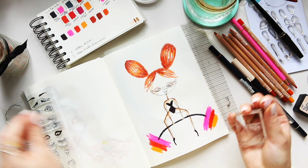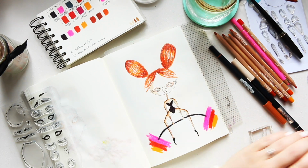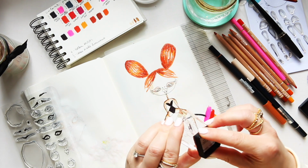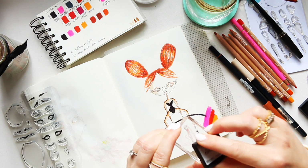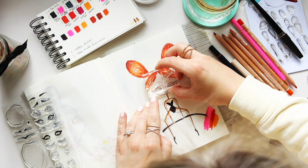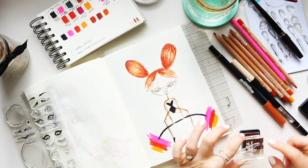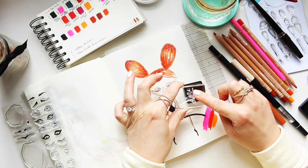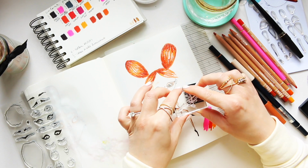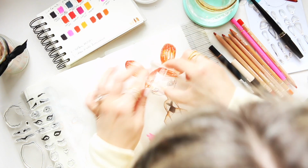acrylic block. So essentially put your brow on your block and add ink just to the brow that you want to do first. I'm going to do this one first, so her left, or my left. And what I'm going to do is raise it just to create that kind of surprise look. And I'm going to do the same to the other. So I'm going to make sure the first one is nice and clean. And then the second one, we're also going to create that sort of raised eyebrow.